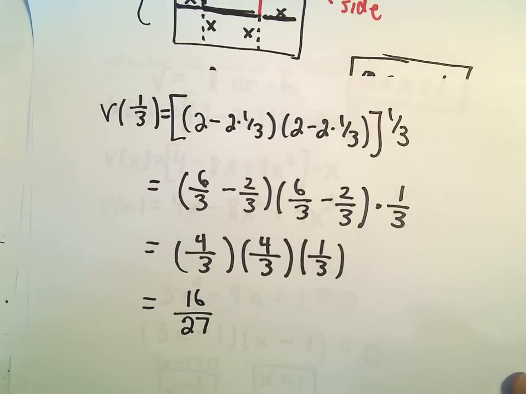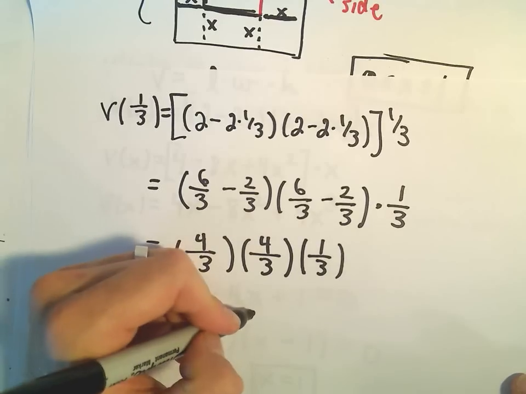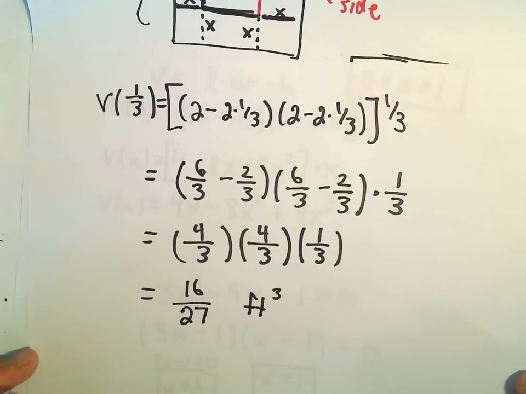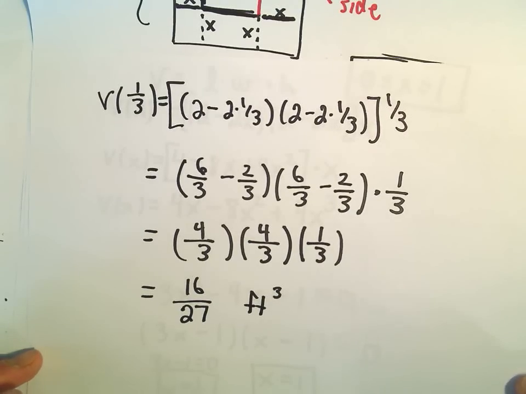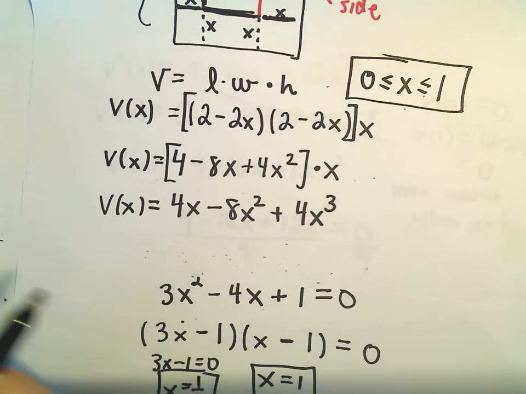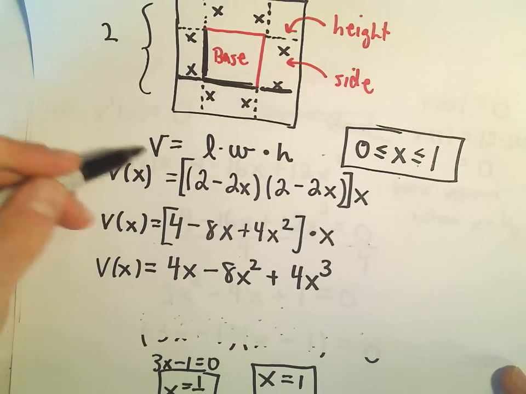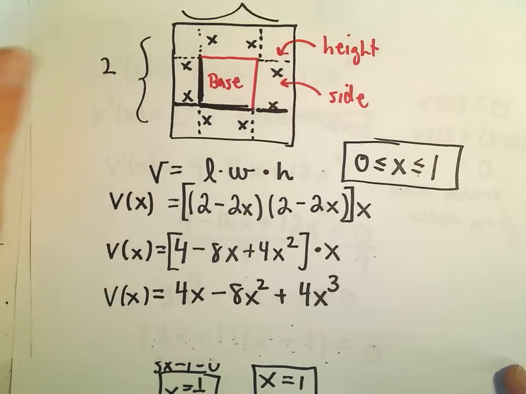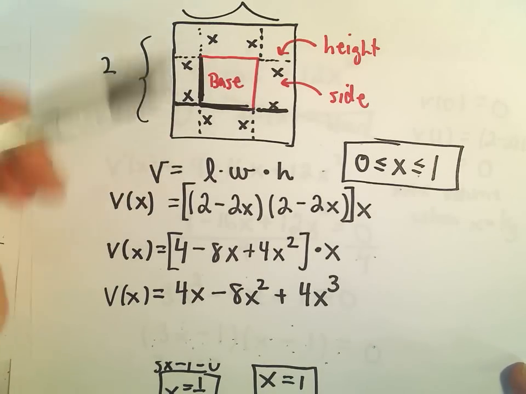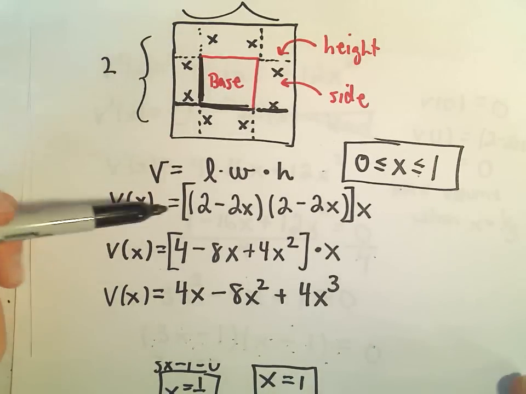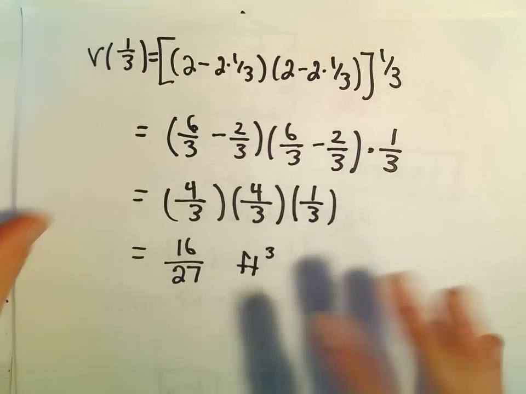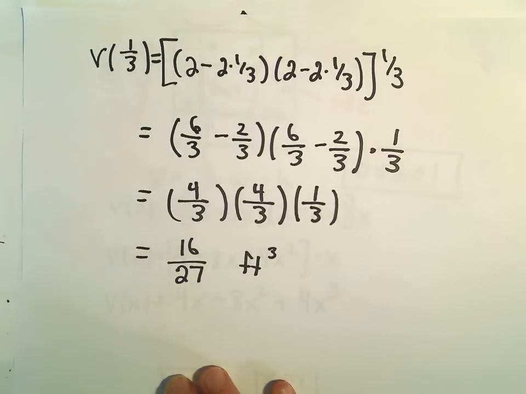In this case, the max volume would be 16 over 27, I guess we're doing feet there, so cubic feet. And that's basically all there is to it. The tricky part I think in these problems a lot of times is coming up with a formula that you actually have to take the derivative of. But in this case, I think it's tricky the first time you see it, but once you see it, it's like, oh okay, that makes sense. The derivative wasn't too bad. And then it's just a matter of checking your critical points to see which one gives you the largest value.